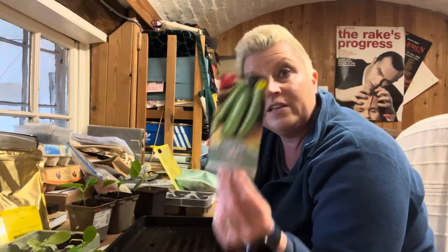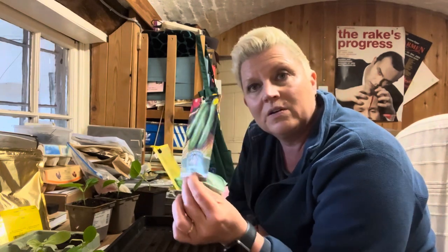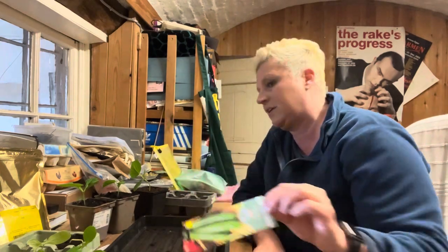Also, these ones are going in the ground because they do much better in the ground than in pots. I tried them in pots and they don't really work. So that is my cucumber sowing on Fruits Day on the Moonphase calendar.